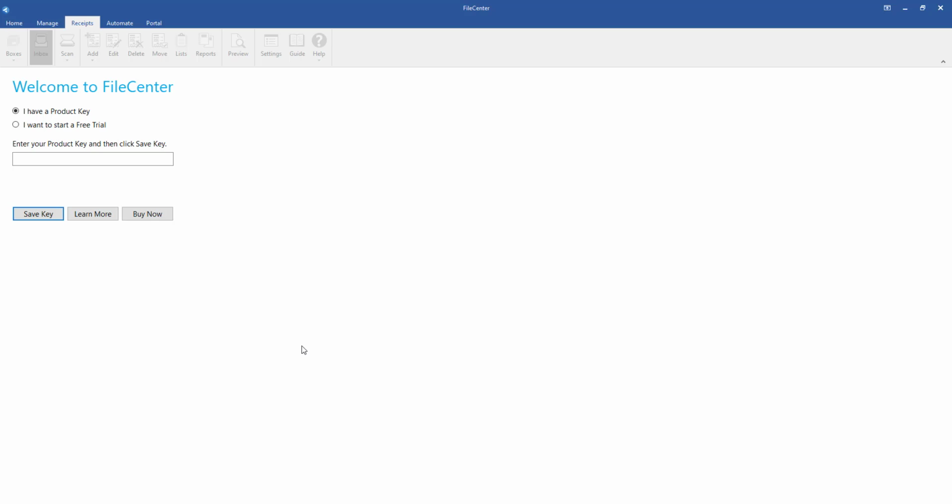The idea here is to make sure that those who are just joining us with FileCenter Receipts, maybe purchased in the last week or two, or last couple days, for instance, we address everything there. I know that we have a fair number of people joining us that have had FileCenter and FileCenter Receipts for quite some time, so I want to make sure we answer any of those questions too.